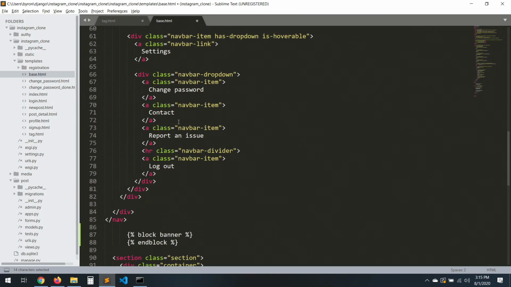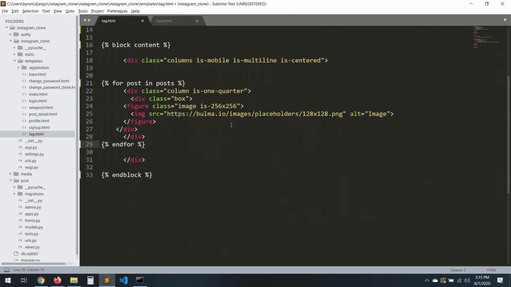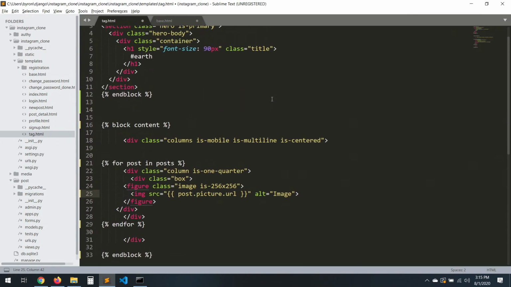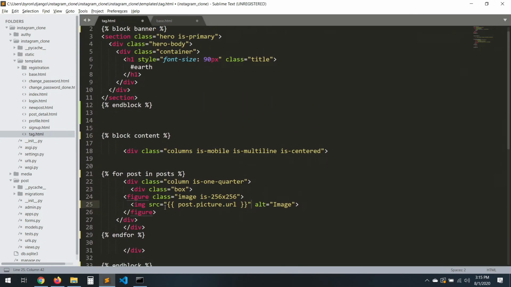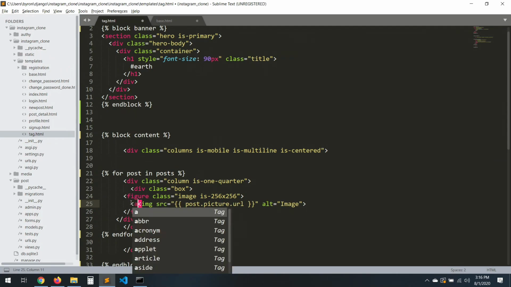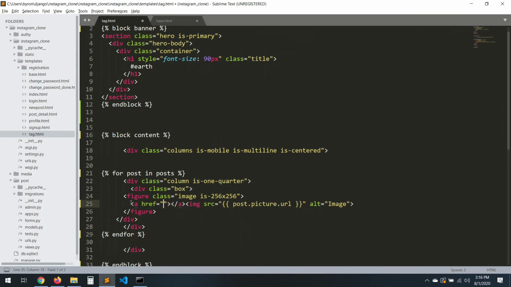Let's just, okay. Okay, and then here, we delete that. Then we put post.picture.url because we're getting the URL of the picture. Okay. Yep. It's pretty easy. We need a URL for the. Let's put that. Yes.